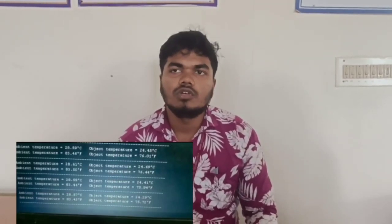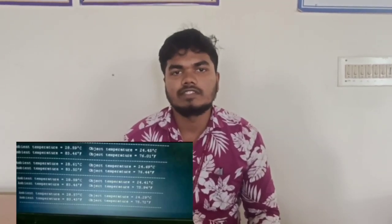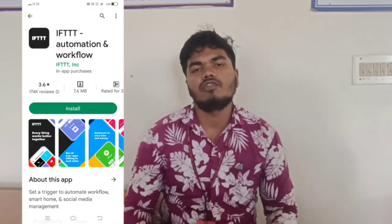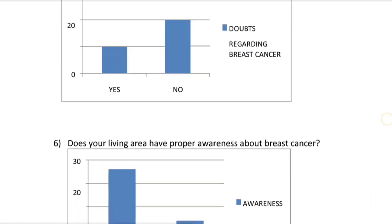The first step of the program is to set the normal body temperature as well as the abnormal body temperature threshold. We set the normal body temperature as D1 and the abnormality in body temperature as D2. We program a loop such that if an abnormal body temperature is detected, it directly sends an alert message to a registered mobile number. This is done using an application called IFTTT, which is a pre-built application used to send alert messages to consult a doctor.